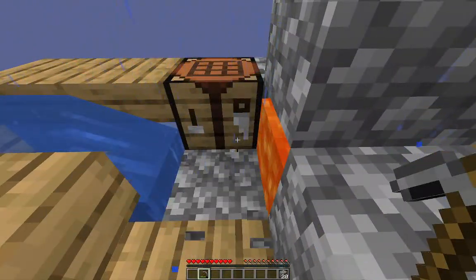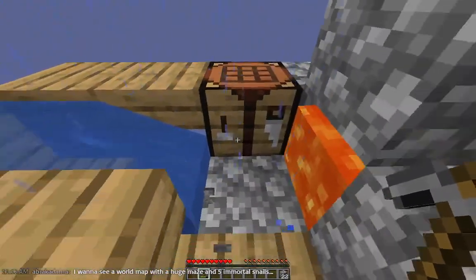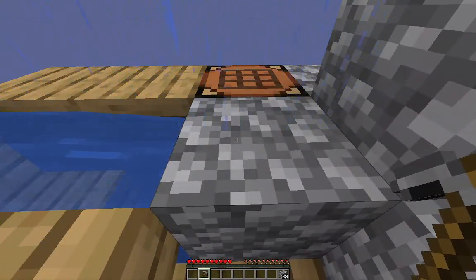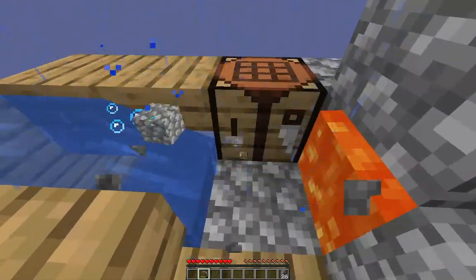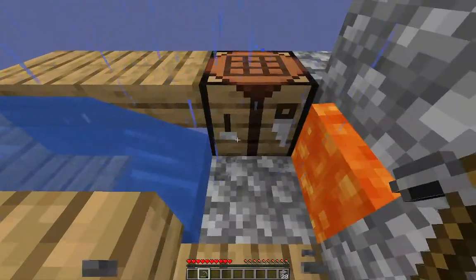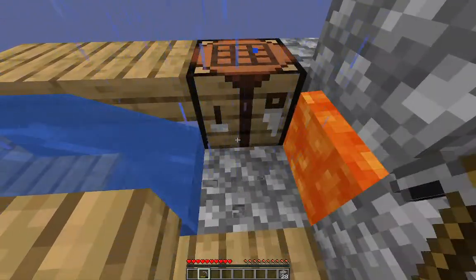I haven't made any other mods. Cool. Well, maybe if you make other mods, I could add them to this. I want to see a world map with a huge maze and five immortal snails. You know, what I could actually do is, you ever heard of the Maze Runner, those book series? There's a bunch of maps based on that which are pretty good for survival and have the whole maze thing. And what I could do is summon a couple of immortal snails at different points in the maze, randomly, and then have them follow me through it.